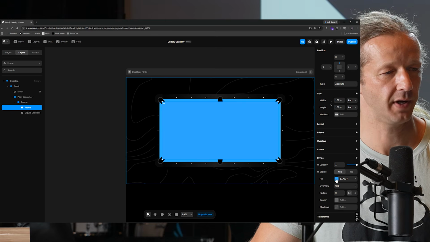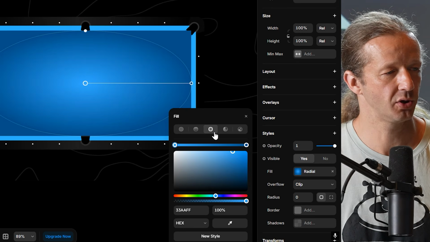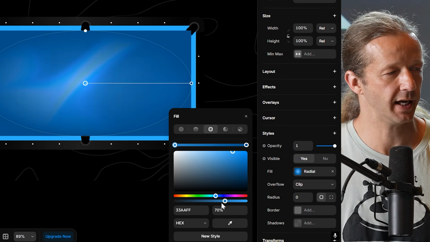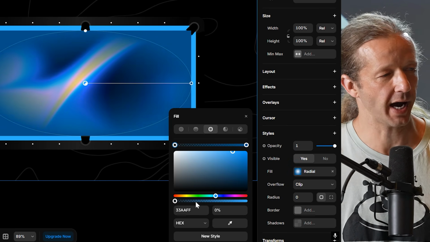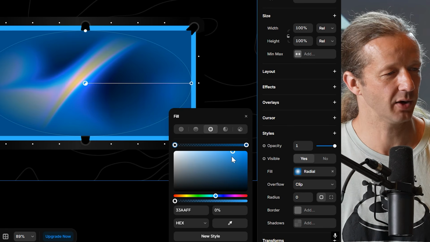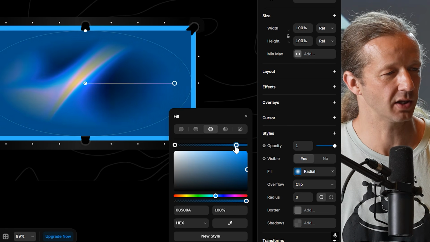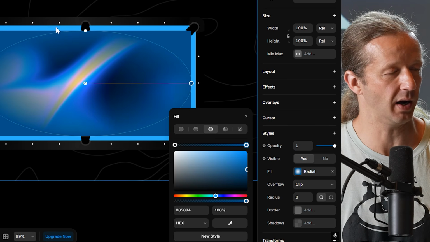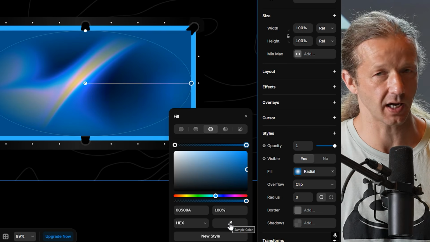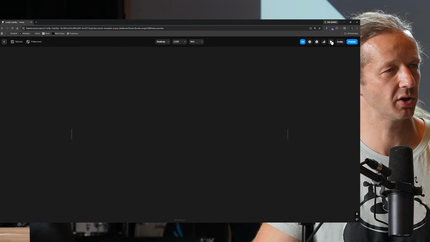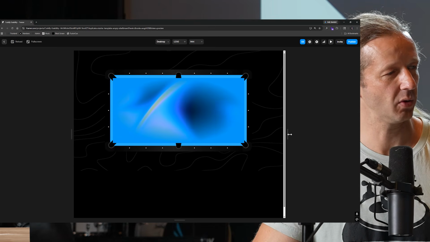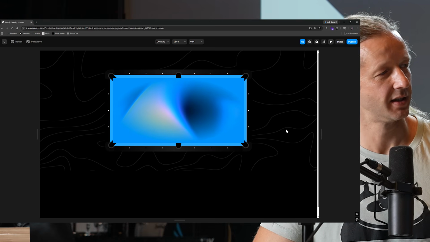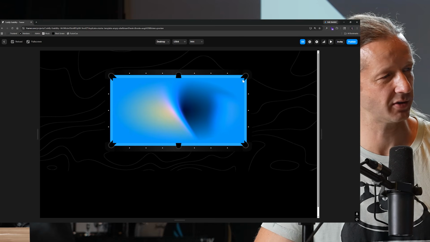And then over fill, I'm going to change this to a radial gradient. And then in the center, we're just going to go ahead and take that opacity all the way down. There we go. Now this color right here, we want to match that to the actual table, the color of the pool table, the rail or the flat color specifically. Okay, so now let's go ahead and hit play, and we'll look at the animation. This is actually pretty good, but we have some issues up here.